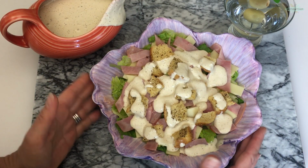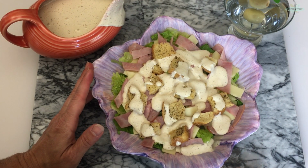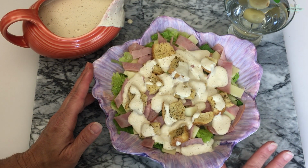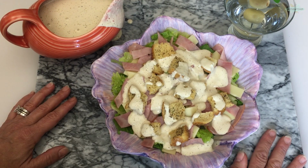And here it is, your Mayfair dressing. Tink Mars 1, how's that look? Did I do it right? Fabulous, fabulous dressing. And I just can't say enough about it. Give it a try. It's something different, just like my tomato soup dressing. Very different, very delicious. Thanks for stopping by.